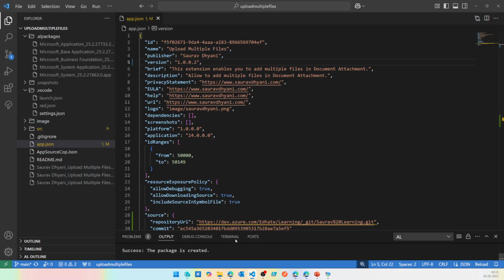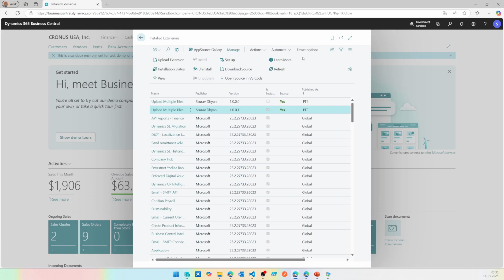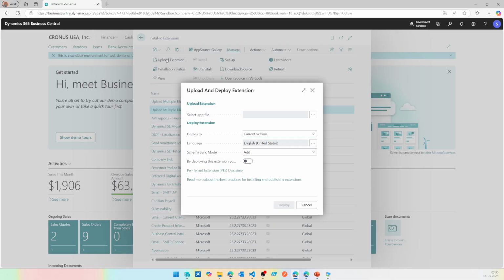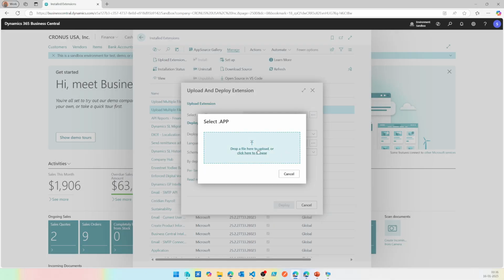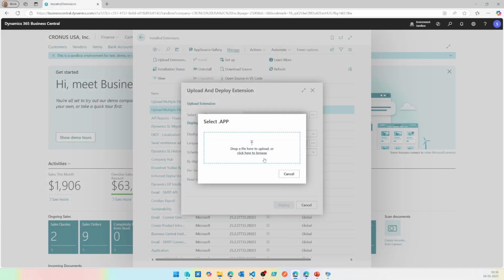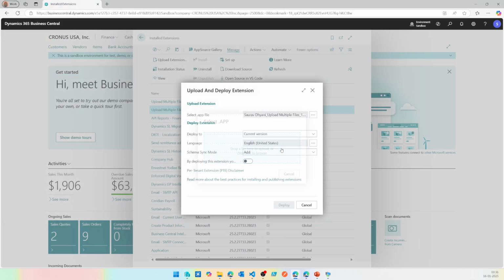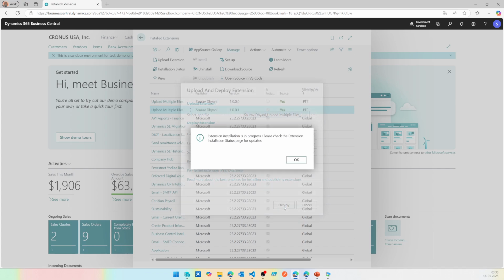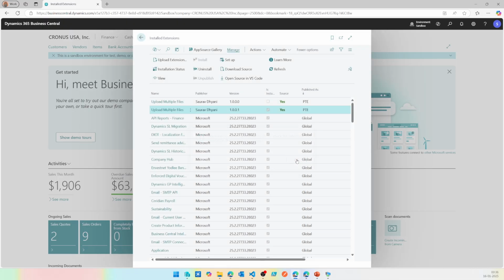Now the package is ready. Let me go to my environment and upload extension. Now in this window, I can do the 2, and this time the version 2 is actually pointing to my Azure DevOps, not to my public Git. Now remember, in my Azure DevOps, assuming I have given permission surely to my customers to access their source code, so they have access to it.